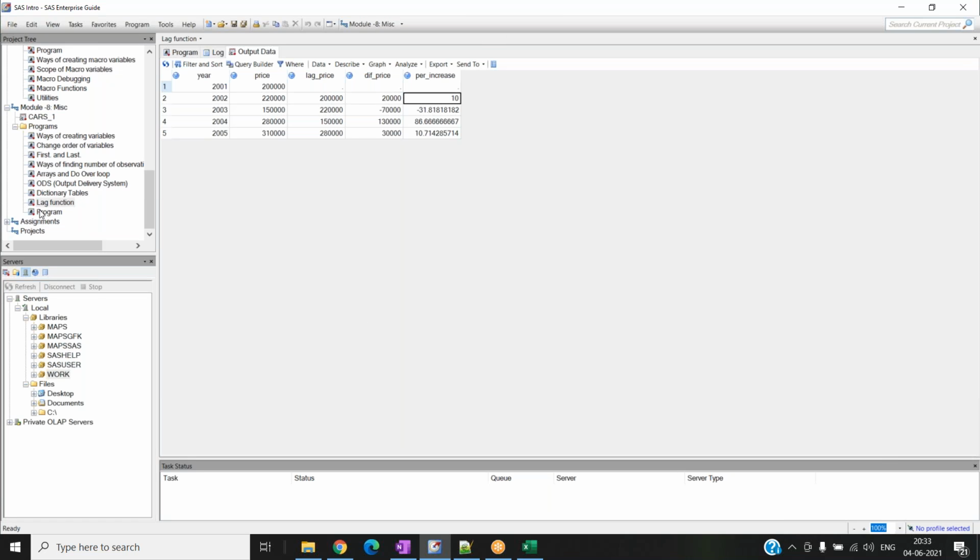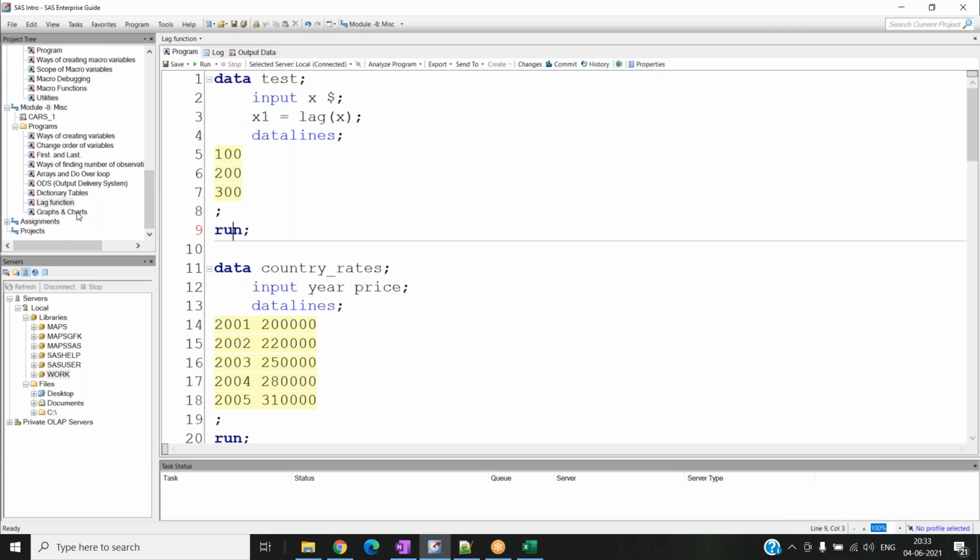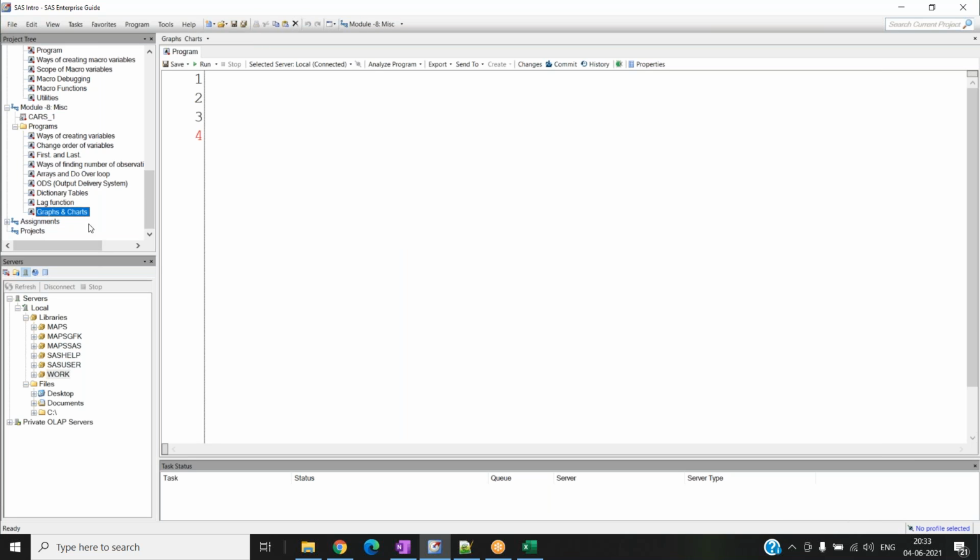So, I think with this, we have completed the miscellaneous topics, but if I'm not wrong, I think Chandana added one more. Let me add it here. That is graphs, correct? I missed it yesterday. Graphs and charts, anything you can call it. There's a small difference between these two. I'm going to discuss graphs and charts tomorrow, and go with the procedures now. This is the only thing pending from the miscellaneous. Have I missed anything?